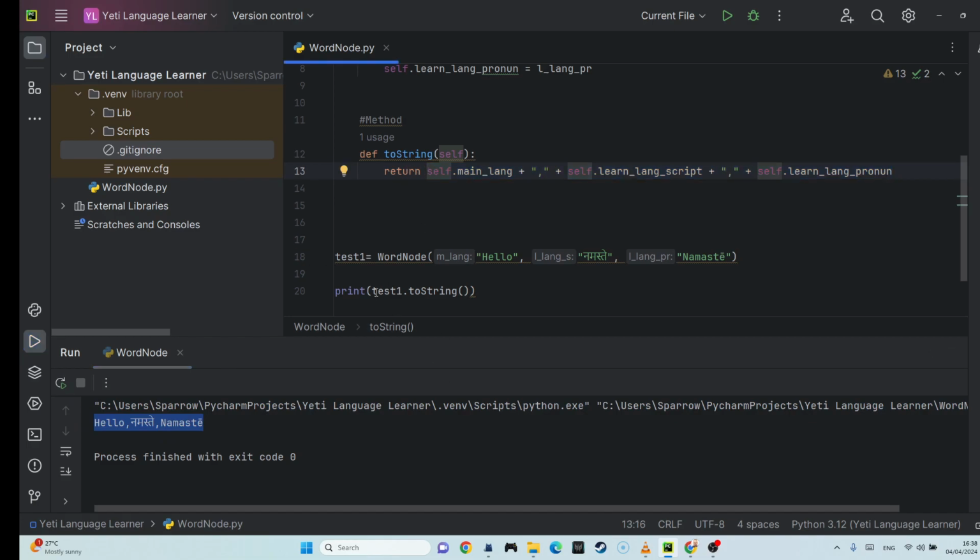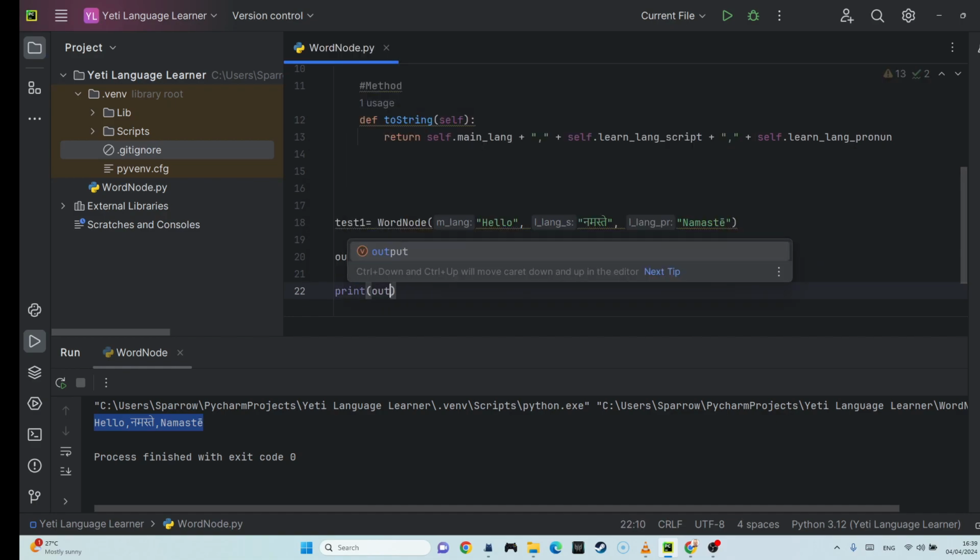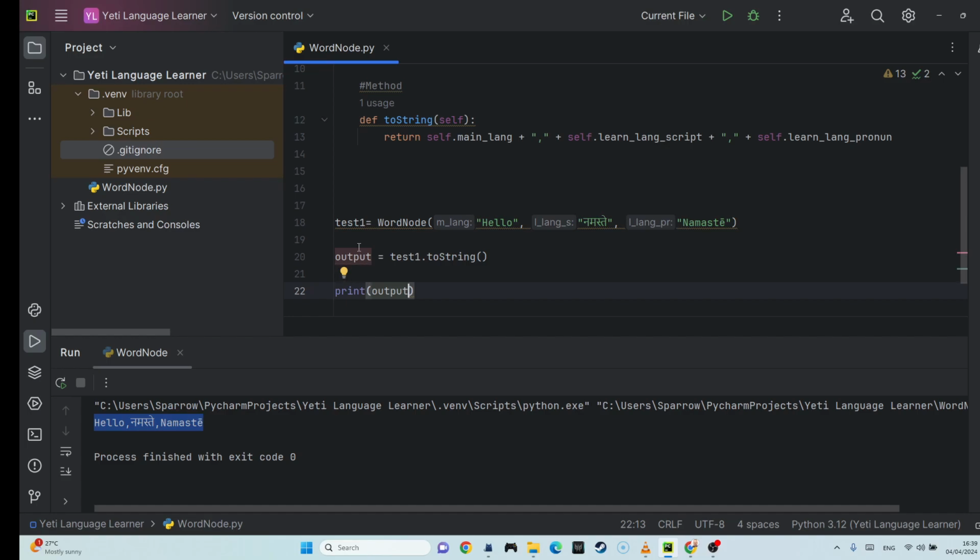So if I call this method, then it becomes equal to the return bit of my method. If I didn't print it, nothing would happen. But I could, for example, save it to a variable name, like output equals, and then I could print output. So this is going to become equal to this, and then it's going to be printed out down here.